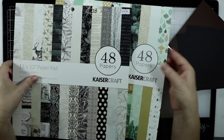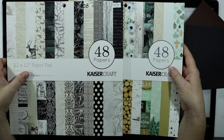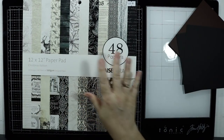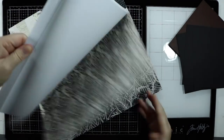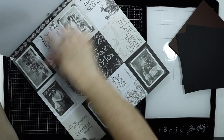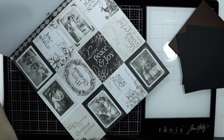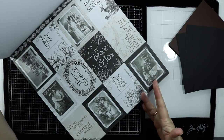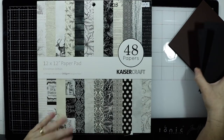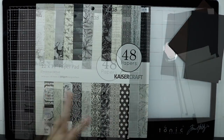So I've just pulled these two paper packs out. I think I might just do a couple black and white ones. These here have some sentiments that you can cut out, so I thought I might cut those out as well and use those. So I'm going to get started on this one, so let's get started.